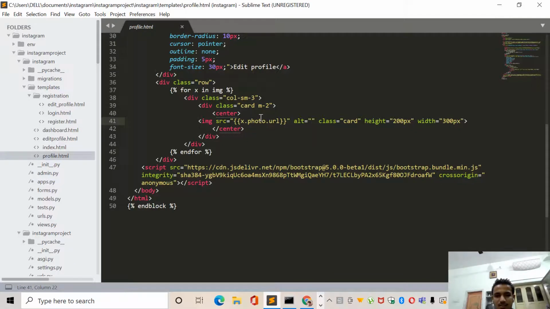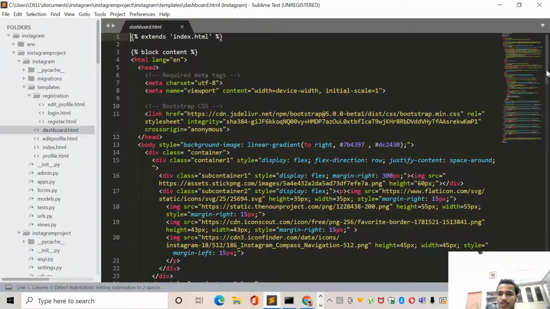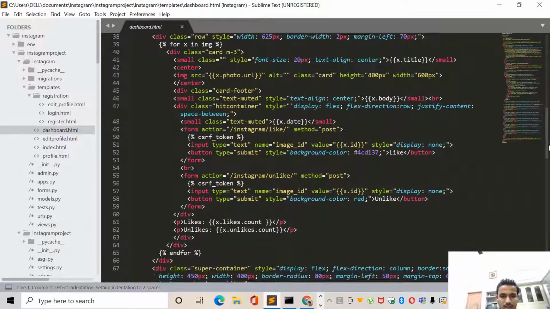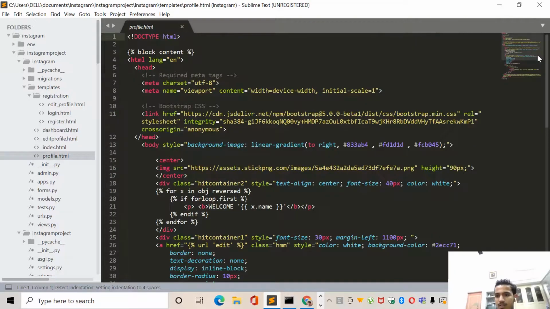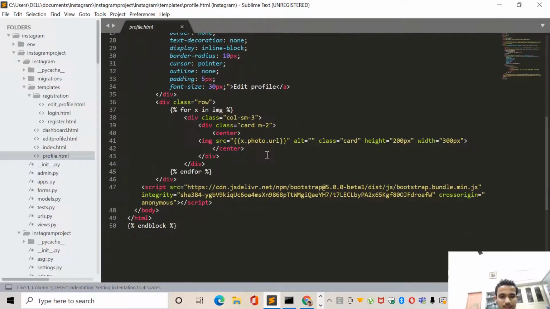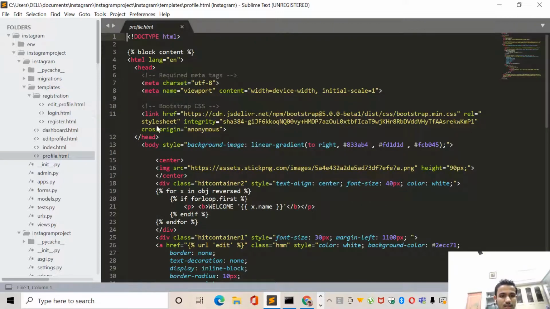Class is card, and this is all the syntax. Main thing to see is image source is x.photo.url. Photo is the model's field's name. Same thing I used in dashboard.html under this image. I have already explained you these all things earlier. Just end this for loop, end the block content, and you'll be ready with your edit profile thing.